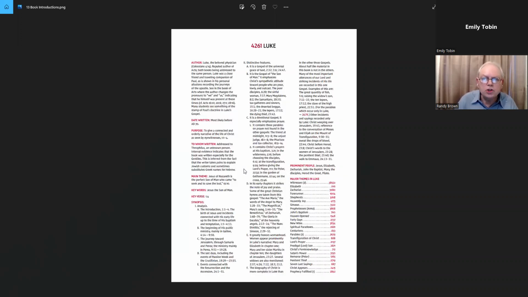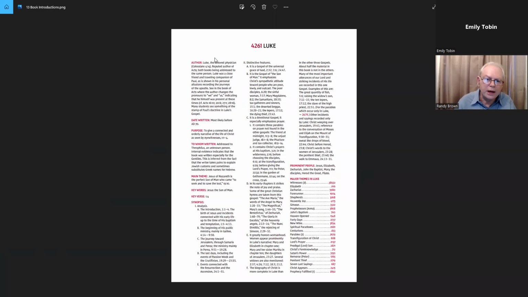Now, what used to be in the back, you used to be able to find an analysis of books. That has been moved and created a book introduction. So the book introductions are now in front of the books where they're the most useful. A lot of times, Thompson readers wouldn't realize that they could actually find a book introduction, but now right there it is, right there, easy to use.